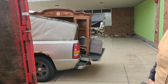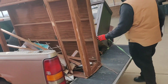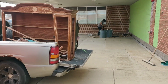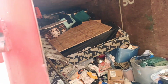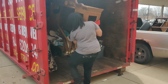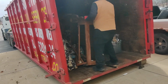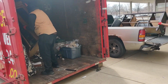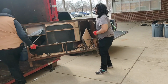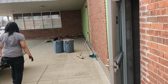You loaded that yourself? No. Man, these guys are a two-man tornado team here. They loaded this whole dumpster in just a couple hours. Just two guys. Quick work for two guys. Hey, got this wrapped up really quickly for two guys. Now all they got to do is sweep up that little corner over there, and I think they're done with the project.